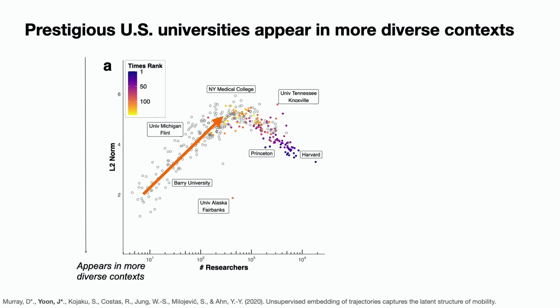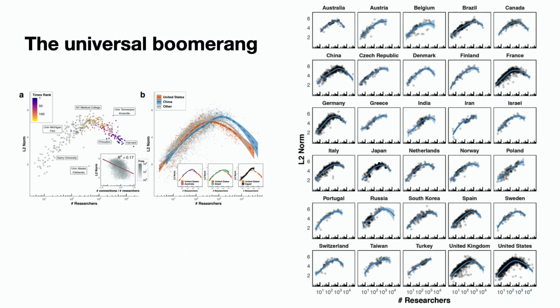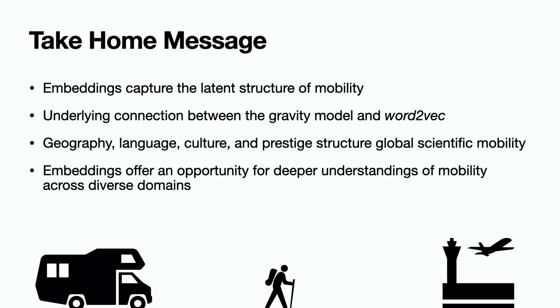Bigger organizations are more isolated unless they are prestigious. Those from prestigious universities are more central. We report that this curve is almost universal across many countries. For instance, China, Australia, and Brazil exhibit similar curves to the United States. On the other hand, other nations exhibit different curves with a portion of decreasing norms, probably indicating a lack of internationally prestigious organizations.